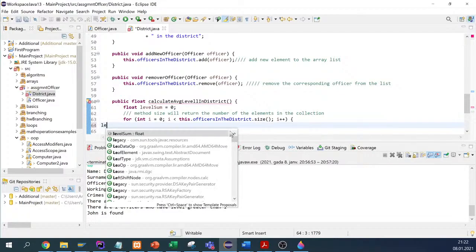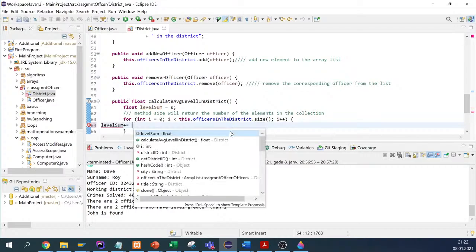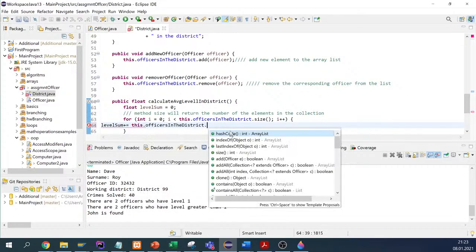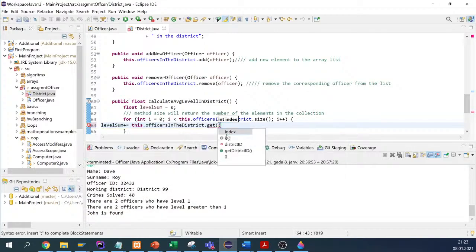For each officer, I will add the level. By taking each officer, I will get the officer's level. So I will retrieve the corresponding element from the collection. Again, I can use get. Using get, I will get the corresponding officer.